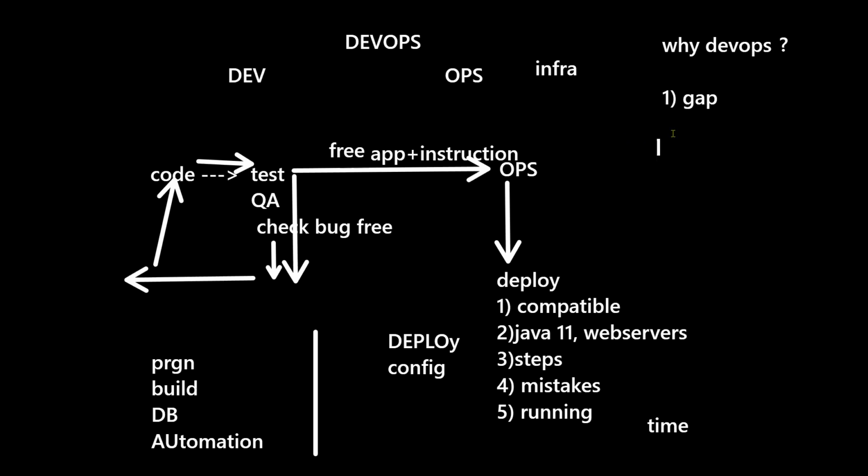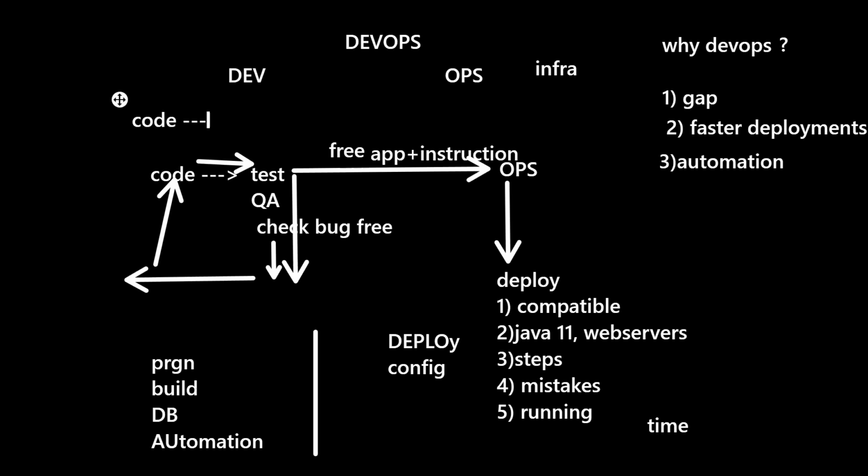So how do we overcome this delay? How can we speed up? How can we increase the velocity of deployments? How can applications be deployed faster, so that whenever the application is developed, it is immediately available for end users after going through all this process? Complete automation is required. So how do we automate this entire process? That's where DevOps comes in. But how? Yes, I'll tell you in brief.